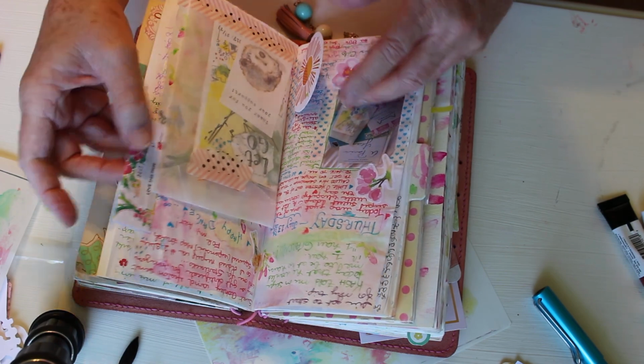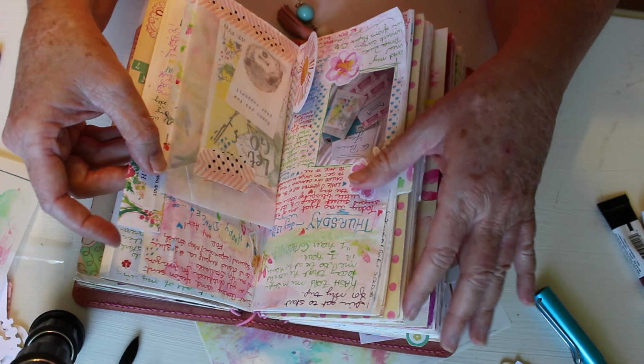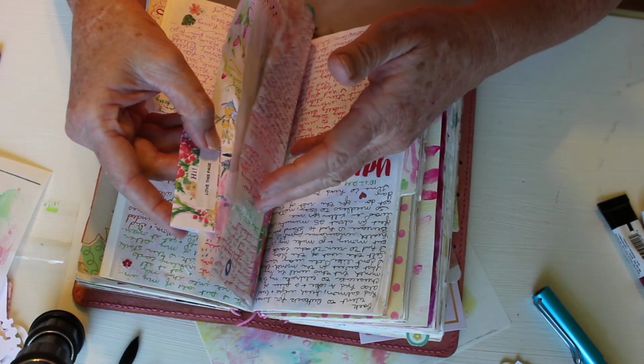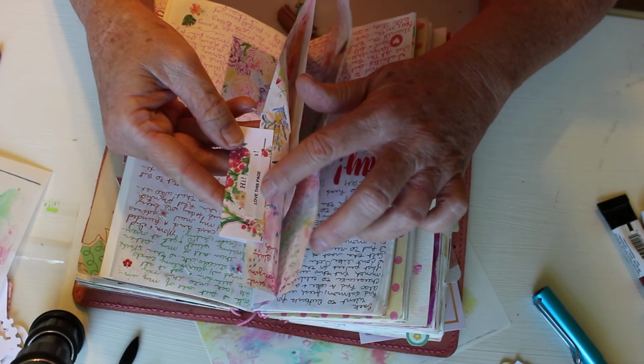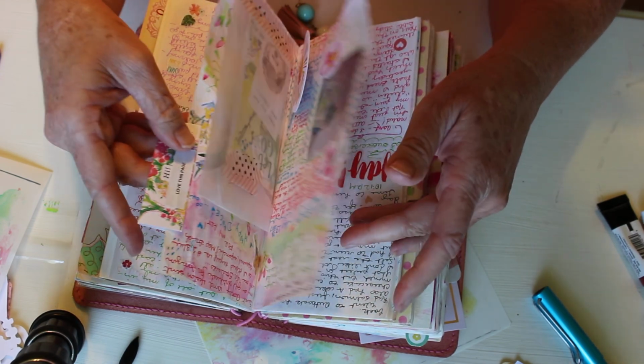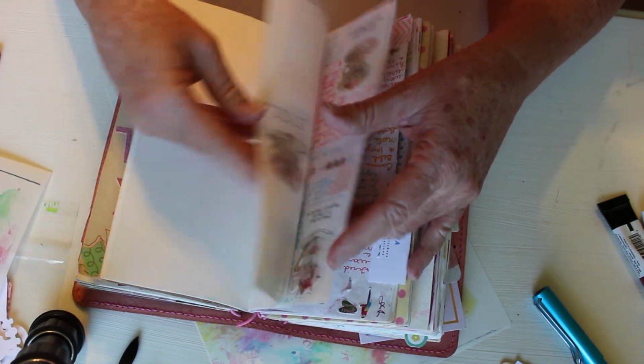And then this is what came on a sticker pack, and I just marked it. A lot of times I'll put a tab on a page like this. It's a happy page that I want to be able to find easily. And then I printed out "love this page" so that I can find it. So anyway, that should be in my creative journal, but anyway, it isn't. So those are my morning pages.